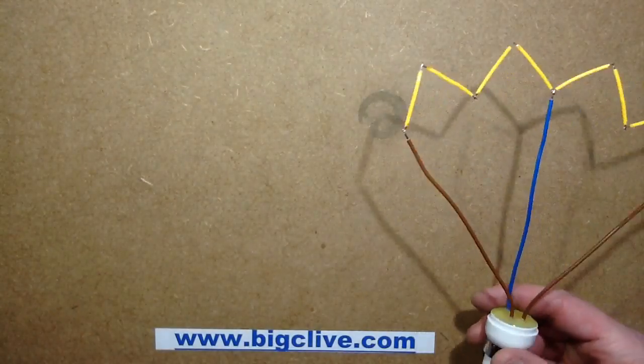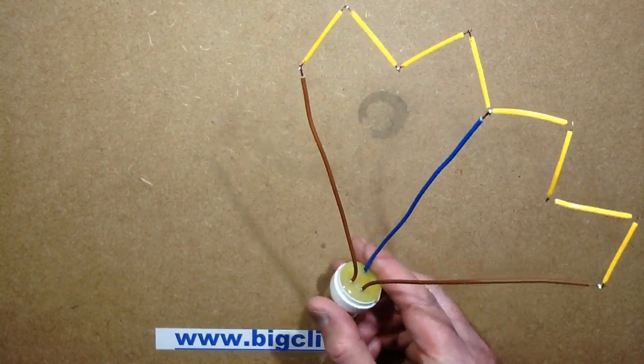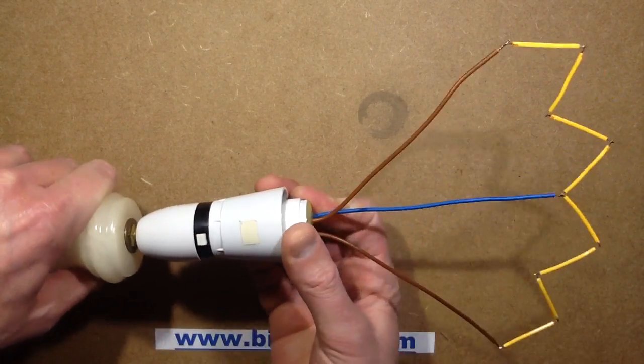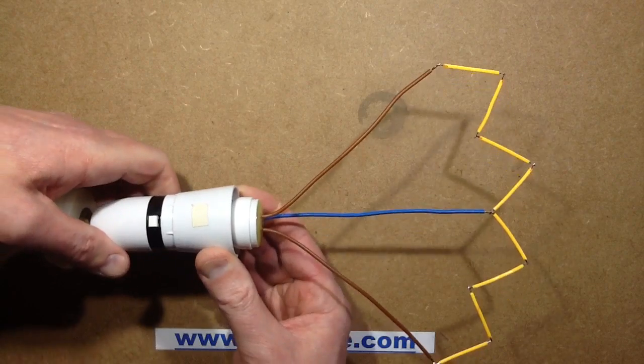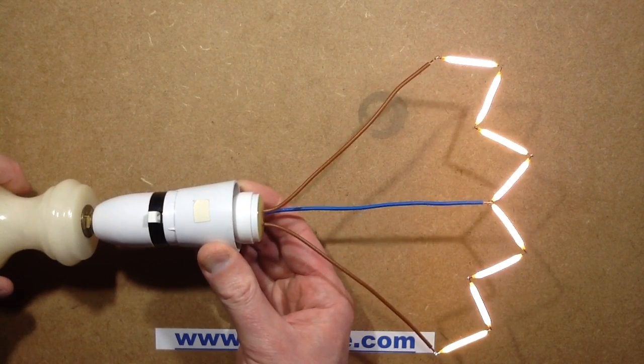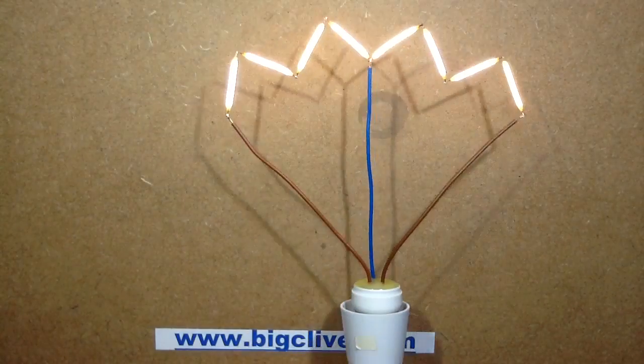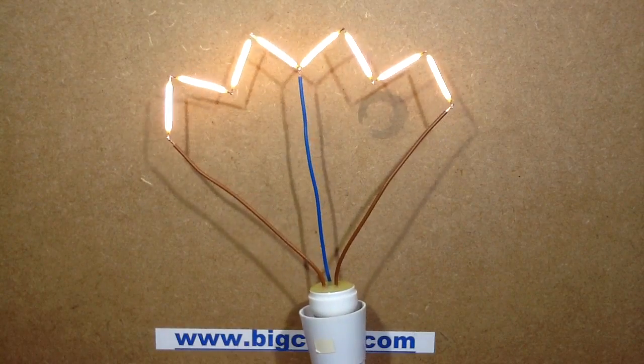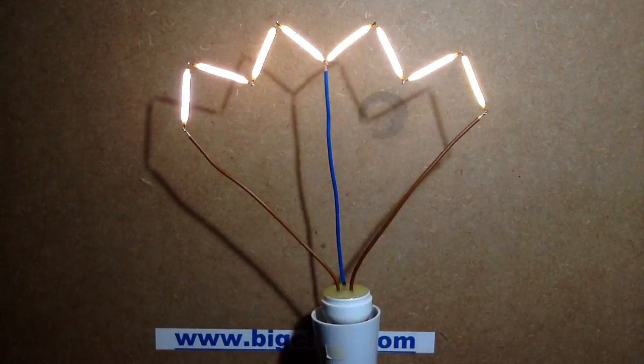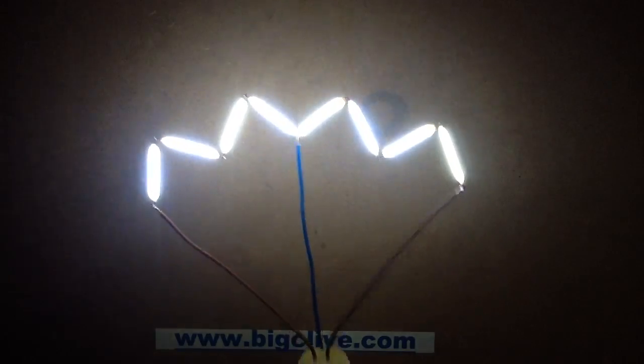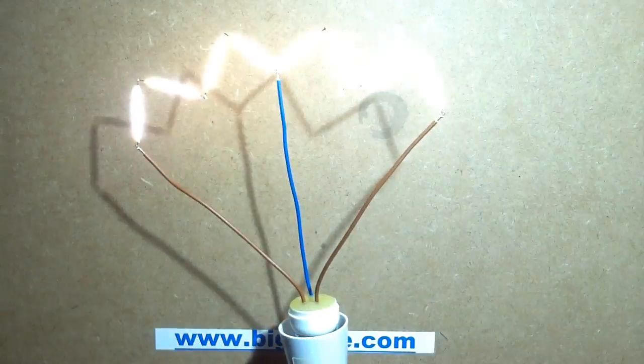And when I light it, it looks like this. Not too bad at all. So there we have it. Quite visually bright. I'm just going to turn these lights off. Or is that just going to be too bright if I turn these lights off? It's going to swamp out if I turn these lights off, isn't it? Yeah. But there we go.